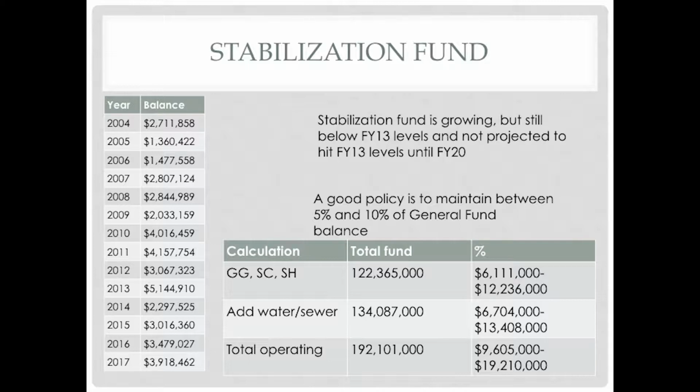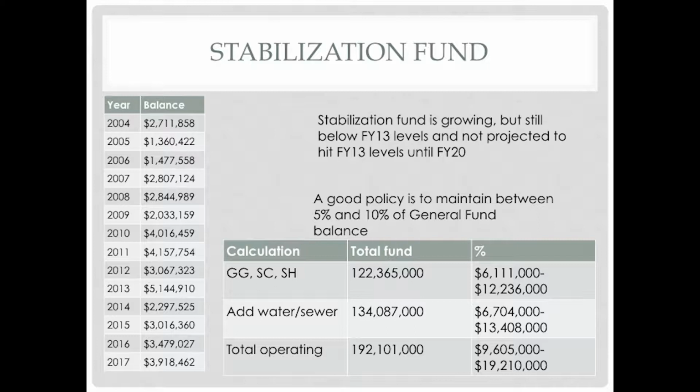Now that's got some pluses and minuses. On the good hand, it means that the town benefits from the light department and for the water and sewer in terms of what we call the general fund or our general property tax revenue. The bad side is when one of those funds takes a hit, the general fund also takes the hit. So you can make an argument that do we do 5% of the $195 million or just what our town, school, and what we call shared or fixed cost expenses.